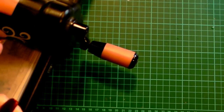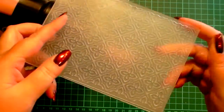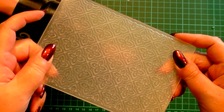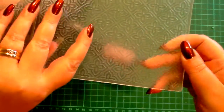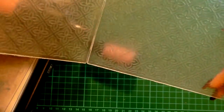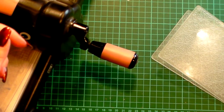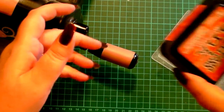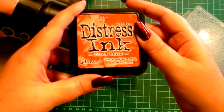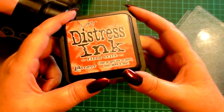So the thing that you're going to need is an embossing folder. I'm using one that I've used previously in other demonstrations, just so you know that I'm using the same ones and I'm not using anything special. So that's the one I've chosen to use. You're going to want some plain white card and a water-based ink pad. I'm going to use Fired Brick from the range of Distress Inks.